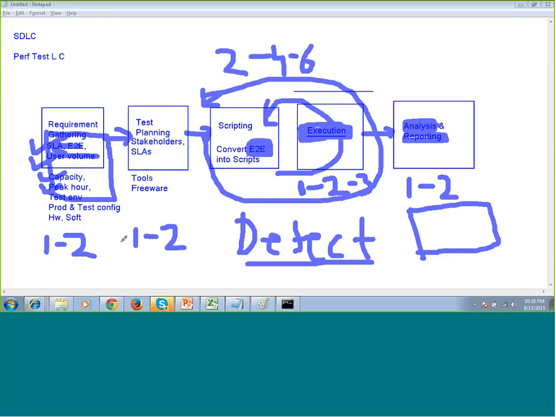Okay, so here if you add it up, 1 week, and then 2 weeks, and then 1 week. So any project might vary, up to 1 to 2 months in an average application. It might take even longer. If a very huge application, then it might take 2 to 4 months. This is a very huge application, maybe I can say, and this is a small application or even a medium application where scope is limited.